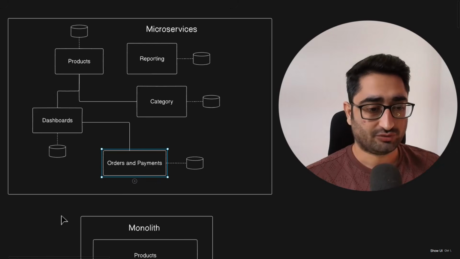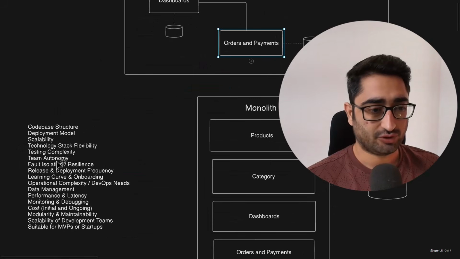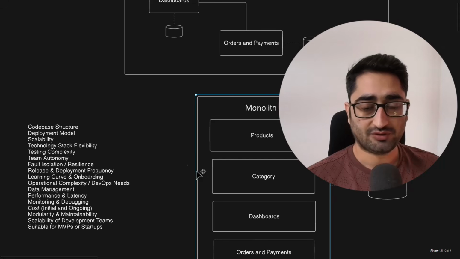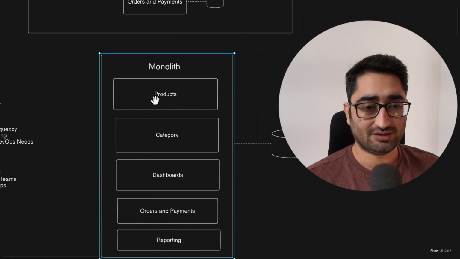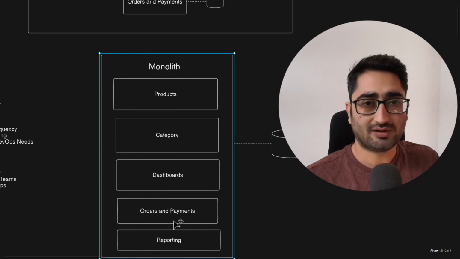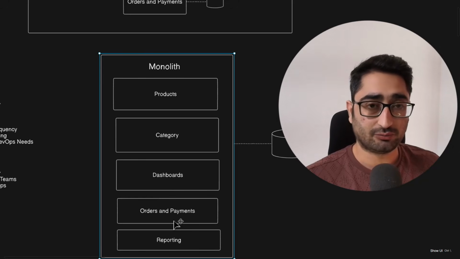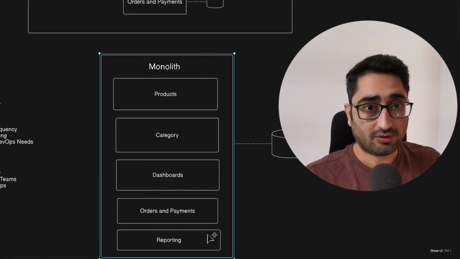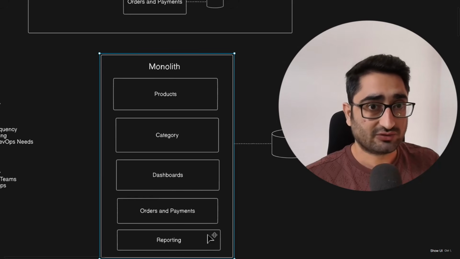So that's about testing. Now coming to the next point, team autonomy. In a monolith application, all the team members of all the modules work together on a single application. So there is a little bit of coordination required. There need to be release cycles which everyone agrees on. If there is any bug in a particular module, the entire application has to be deployed and there have to be sign-offs, maybe from different departments, depending on your organization structure, right?